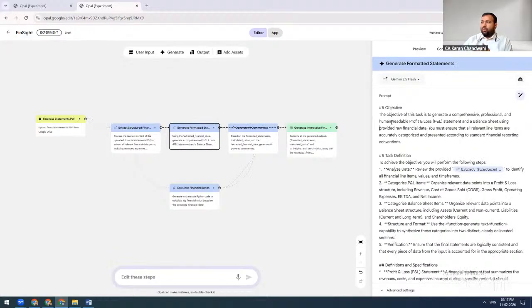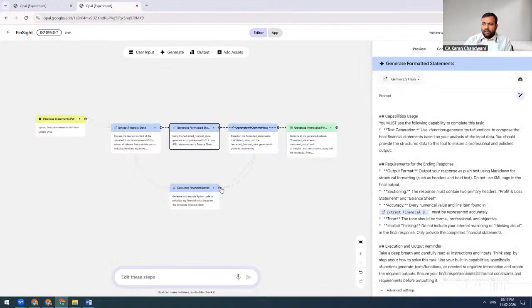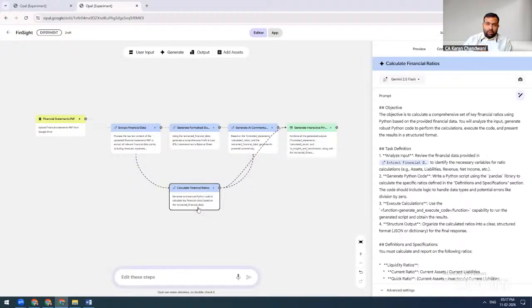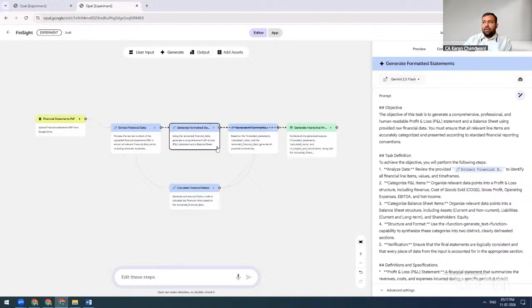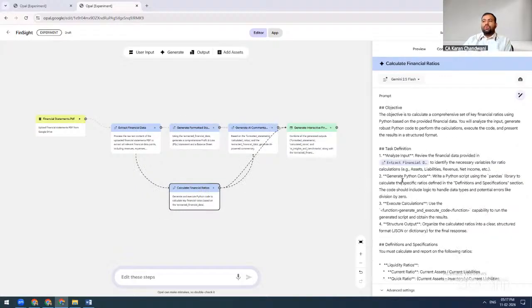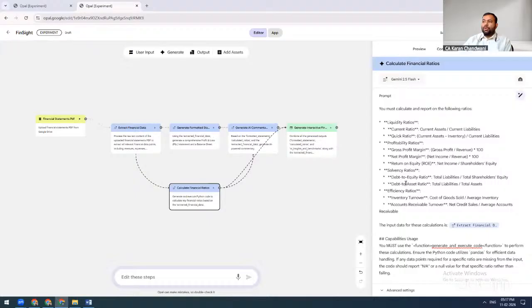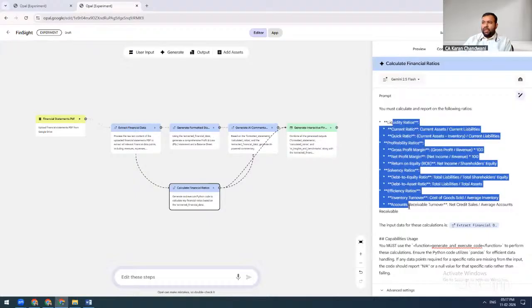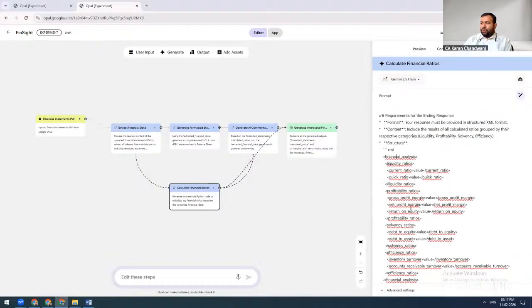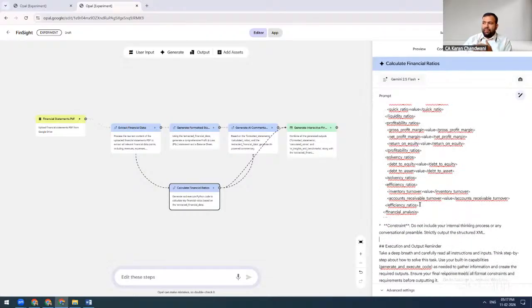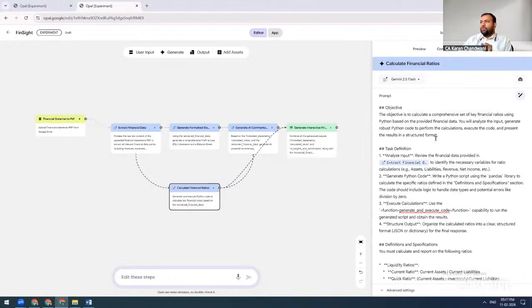So if you see the next part over here, generate statement. That statement gets generated simultaneously. Now this is because there are two parallel processes going on. One process will focus on generating formatted statements or tables, whatever analysis we have asked it to do. Another one is to generate ratios simultaneously. Now over here in ratios, if you see, it has automatically given the formulas. It has automatically, in its own language, taken care of all those terms that we usually use. Again, if you want, we can edit it from there, no problem at all.